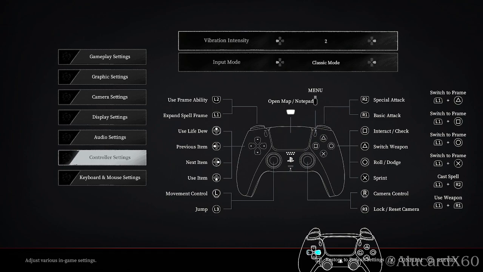Vibration intensity? Turn that down. Classic mode. Classic mode, it says. Basic special spell frame, which, I don't know, is that a parry? Is it ability? Heal, I guess? Switch items, use an item. Use item buttons, weird.